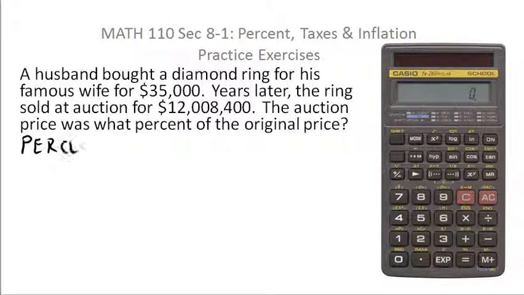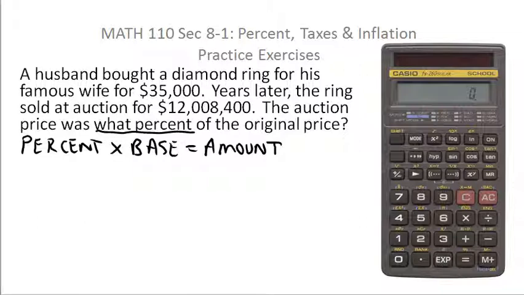solvable using our basic formula, percent times base is equal to amount. The solution is a little more subtle though, because you have to think more about what each thing is. Obviously, they're asking what percent, so it's pretty clear that in this problem, the percent is what you're looking for. But now what about the base? There's no "of."